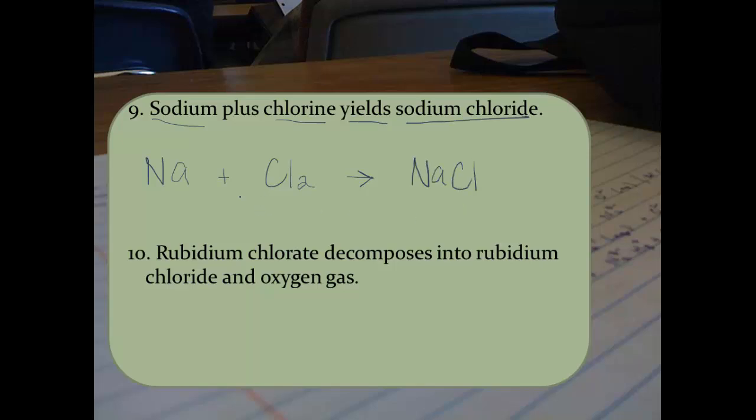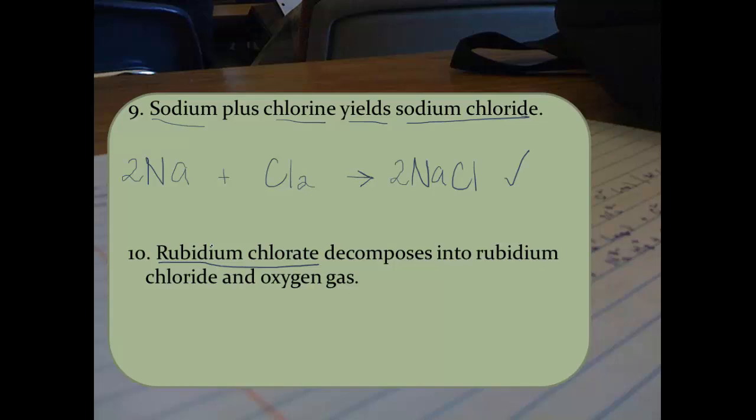Now, what a lot of students are tempted to do when they have a situation like this, sodium and chlorine, is get rid of this plus sign, smush them together, and write NaCl2 and call it a day. And it doesn't quite work because, again, we talked about it. NaCl is the formula of sodium chloride. There's no such thing as NaCl2. So to balance it, you have to use coefficients. So we put a 2 in front of the NaCl, and therefore a 2 in front of the Na. That one's fairly easy.